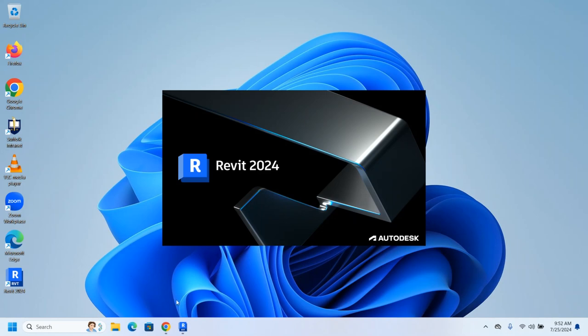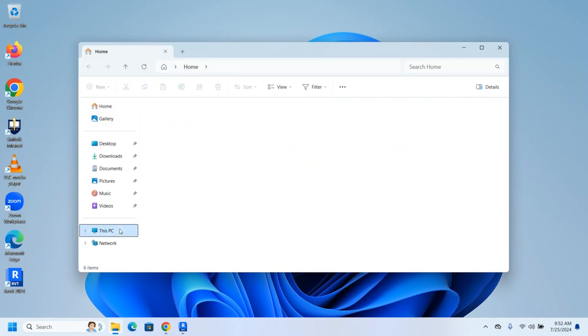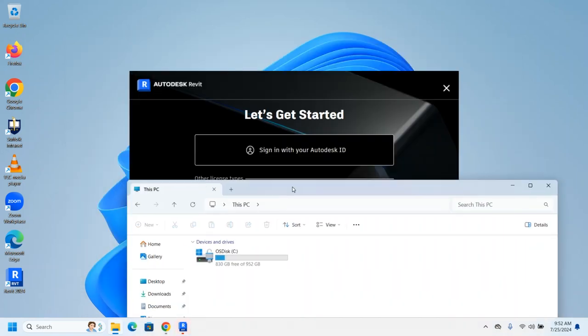Let's see where we are in terms of disk space. Got only used less than a couple hundred gigabytes of computer space. Revit is starting up, right?